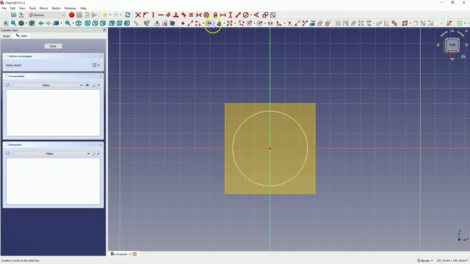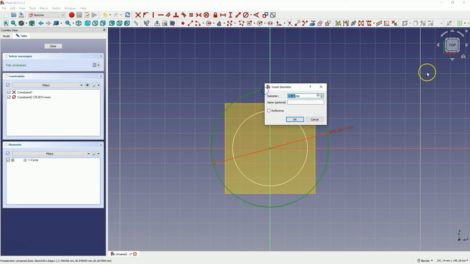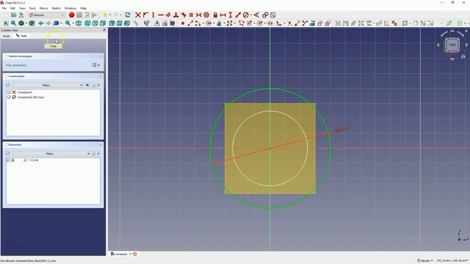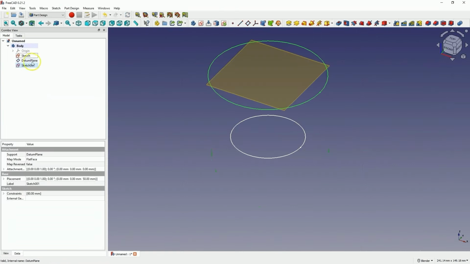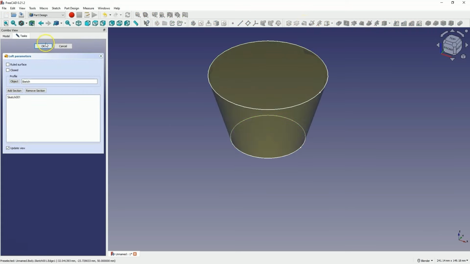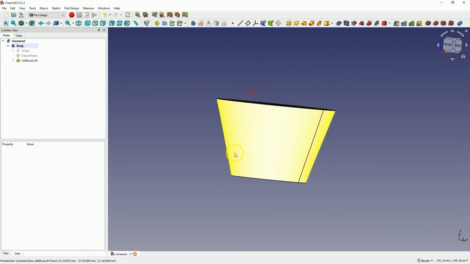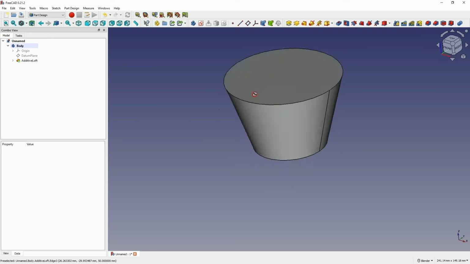Let's create another circle here. This time, let's create a circle with a diameter of 80 millimeters. And close the sketch. I will turn off the visibility of this plane. I select this plane, press the spacebar, and we have two sketches. Now, with the Control key, I select these two sketches. I select the first sketch, then the second sketch. And here we have an operation called Additive Loft. Select this operation and click OK. This way we can create a solid that is formed by extruding through profiles. In this case we had two profiles, and something like this was created.